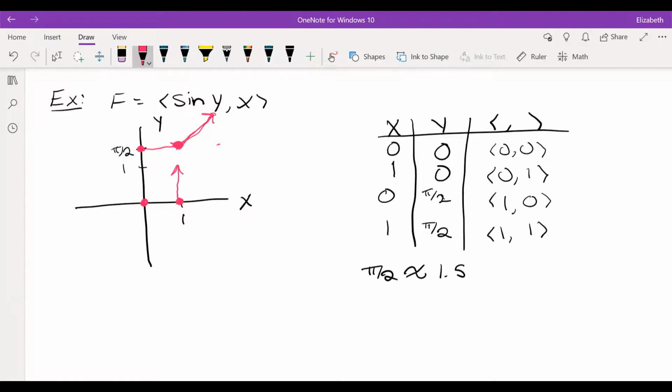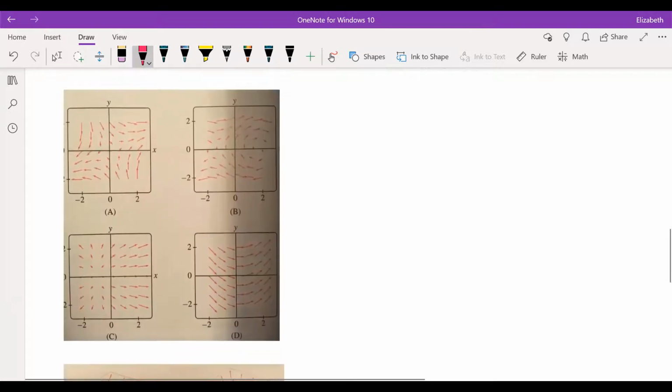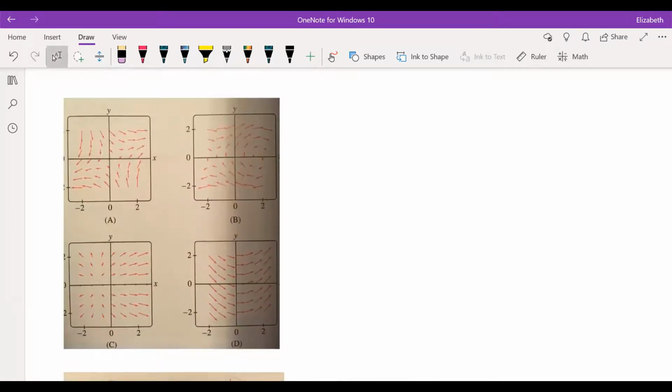And so you can kind of see what this vector field is going to look like as you put more and more vectors here. And again, they'll kind of run into each other, but we're really not too terribly worried about that. And a lot of times you won't be asked to draw them too terribly much anyway, because the artistry on them is kind of a pain. But what is really popular is that a lot of times they'll give you pictures of them and then ask you to match them to different functions. And this is just an image of what they look like once they've been all filled in, all the vectors at different points.